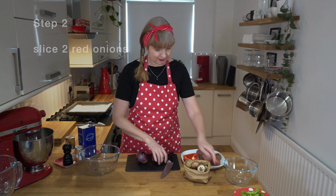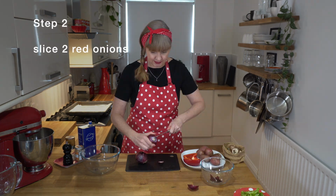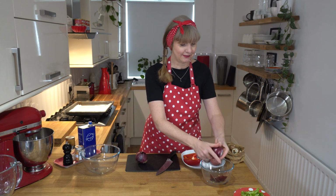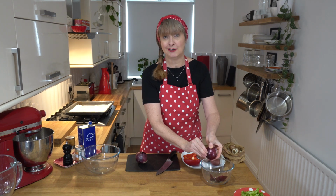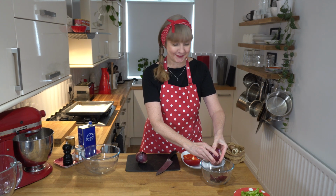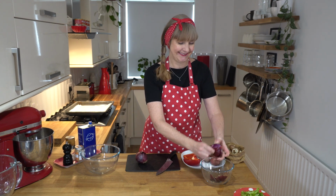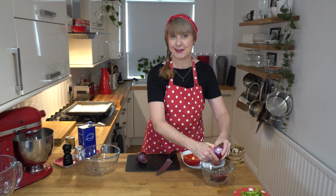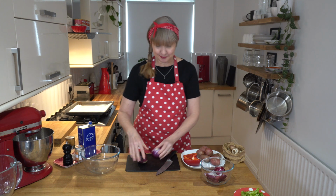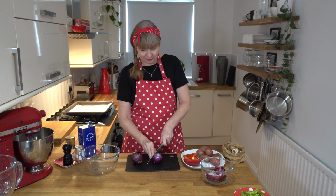So we're just going to chop these onions. You can either use 1 or 2 onions. I've got loads of onions to use up, and it's the day before my fruit and veg delivery box, so I don't have much in the fridge. This is what we're going to have for dinner. I discovered that roasting potatoes and mushrooms together tastes really, really good. It sounds weird, but it's a really yummy combination.